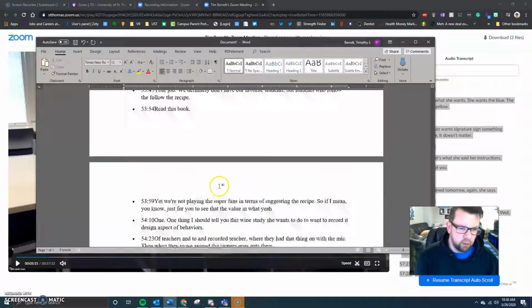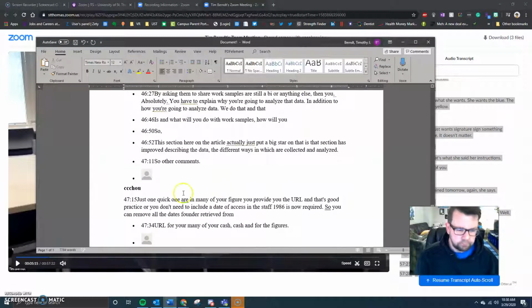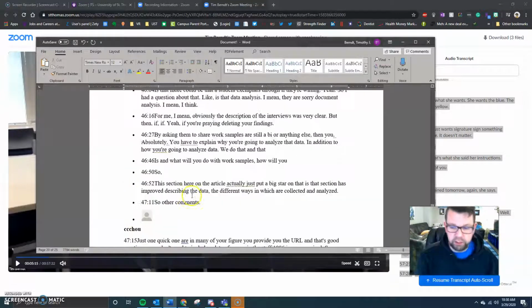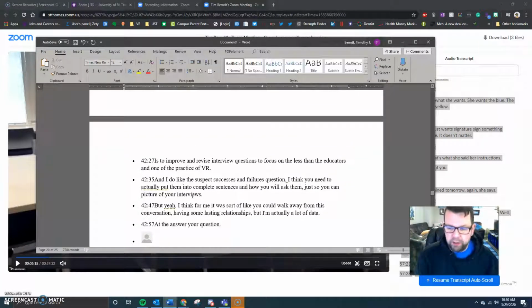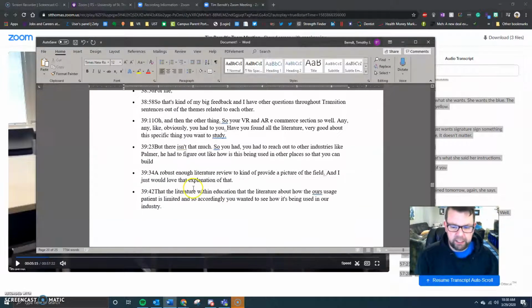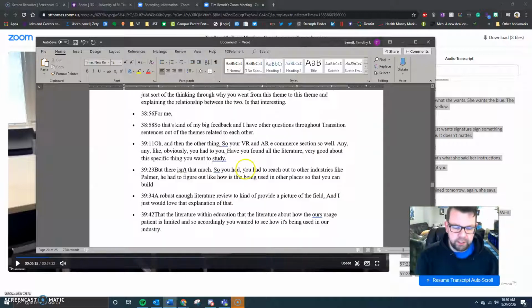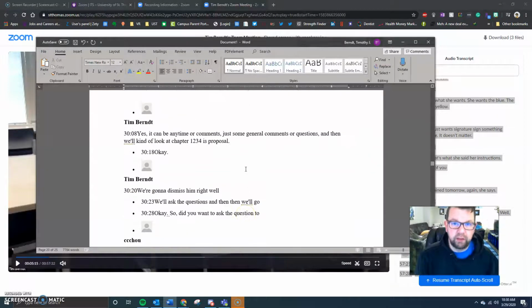Paste it into a Word document. Dr. Chu did say that, because she was on virtually as well. So anyways, this is better than nothing. It needs to get cleaned up, and it's just a nice way for you to, rather than press play and try to type as it's playing, do this. This is much more automated and user-friendly, and you can do with it what you want.